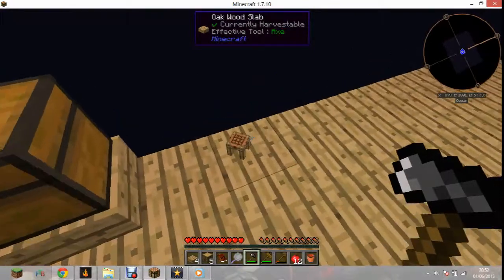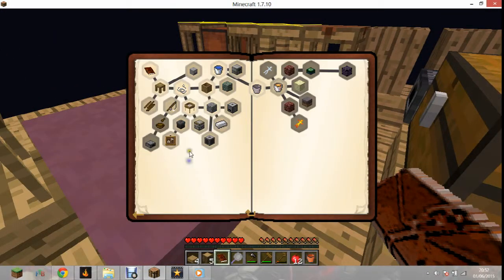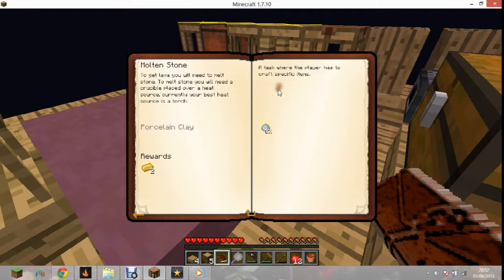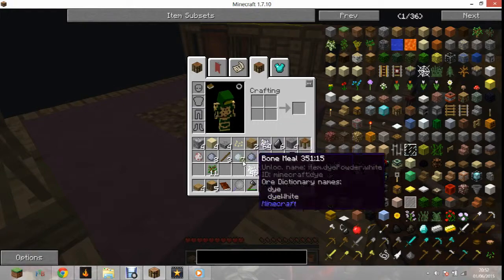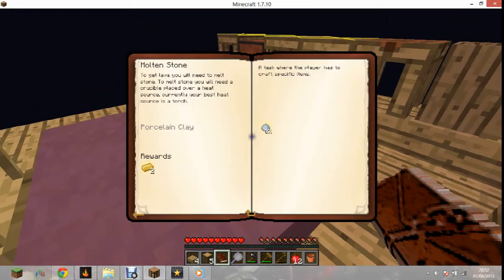So, I've got that 5 clay bucket. I've been able to claim that reward, 8 clay, and open up this entirely different quest line. I will be able to throw this down. This is why, if you follow the steps I've just taken, you can get all of these rather quickly.